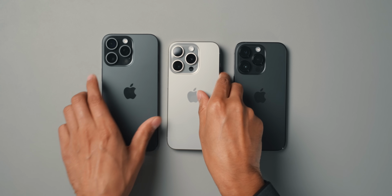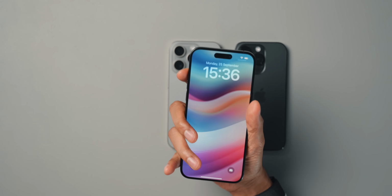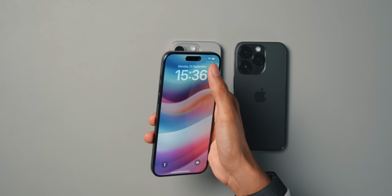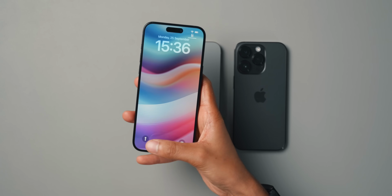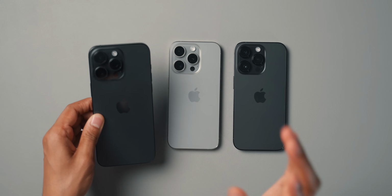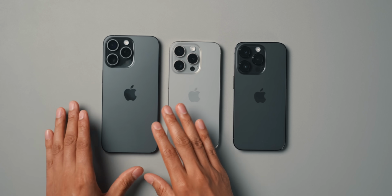And with the Pro Max, you just can't do the same. It's not as easy to reach the action button, to reach the volume buttons, and just to reach the edge of the screen. It's actually quite a struggle, like I have to really move my hand around the device. Obviously, some people have said you sort of just get used to the size, which I can completely understand. I think if I did force myself to switch to the Pro Max, I would get used to the size, but my personal preference has always been the middle ground. I just prefer this size when it comes to phones.